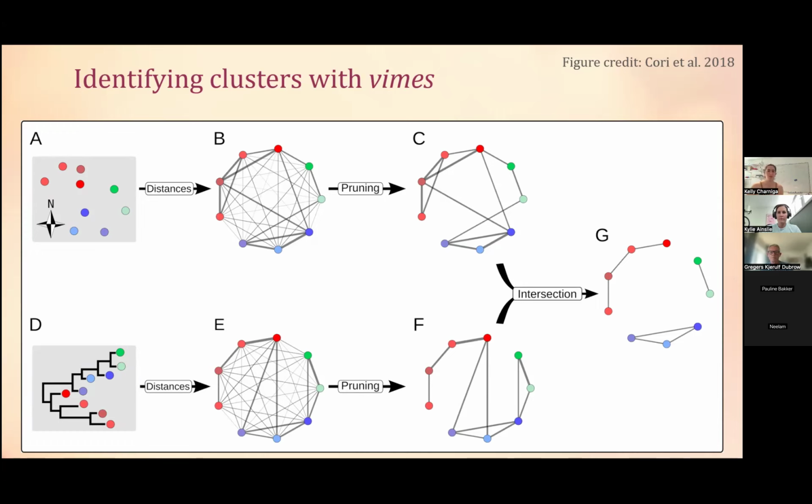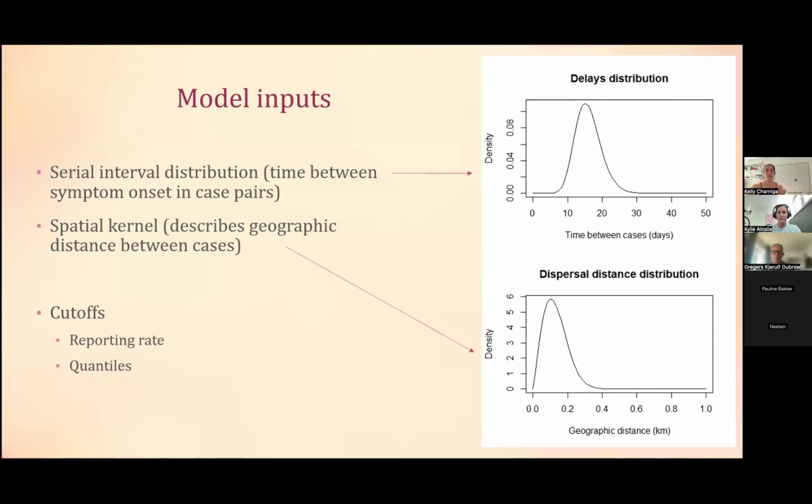Cluster is kind of a general word here. And so for that pruning step, your prior information, this is what I was using for my analysis. So you had time information and distance information that we're using. And so we have the serial interval, which is the time from symptom onset in a primary case to symptom onset in a secondary case. And then the spatial kernel just describes how far apart cases are in that high quality contact tracing data that I was talking about.